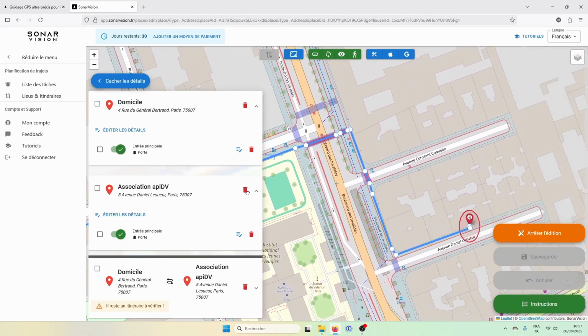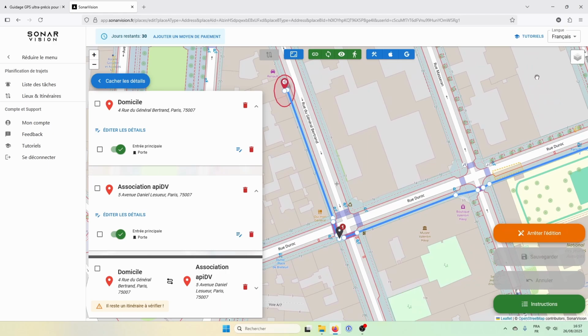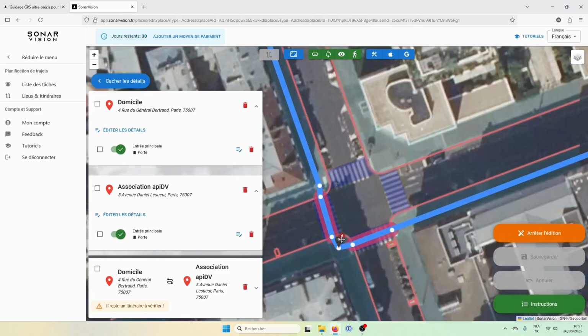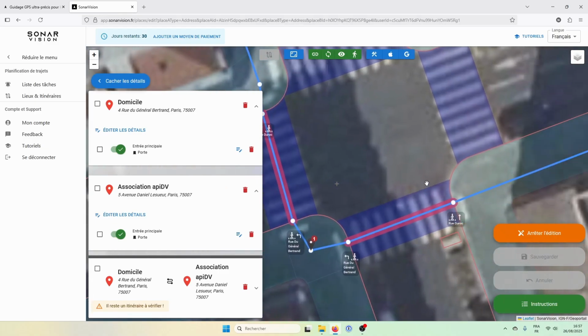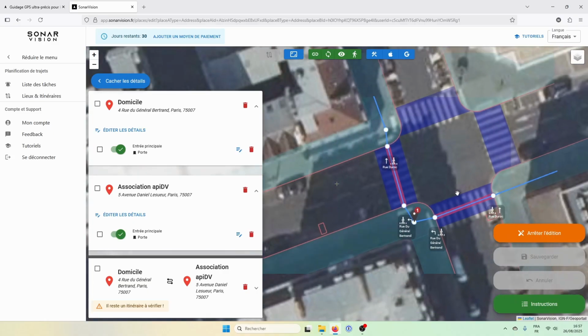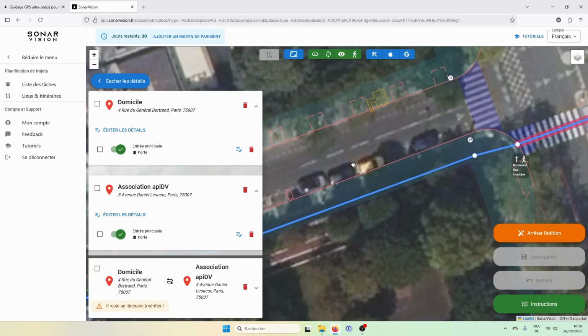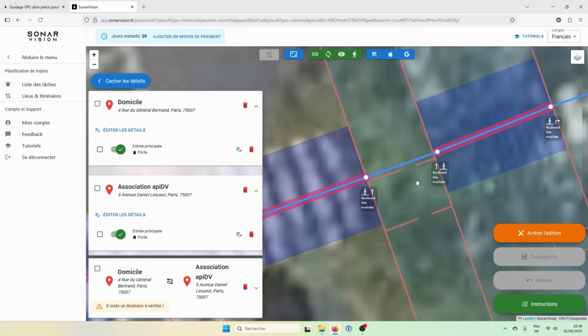So that brings us to one of the final steps in the process of making a trip with the SonarVision editor, and that is to remove any small artifacts that are left over by the automatic itinerary router. So in this area of Paris, we've spent a lot of time making it nice and clean, so there aren't that many artifacts, but you will sometimes see small zigzags before and after crossings that you might want to smooth out for a better experience.